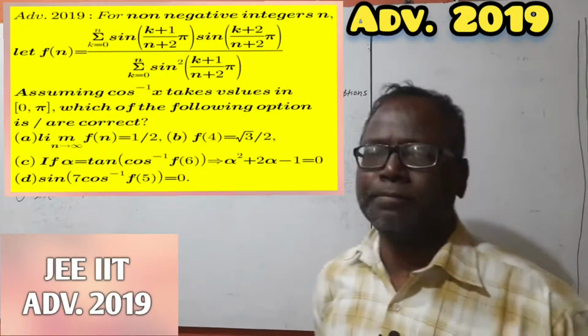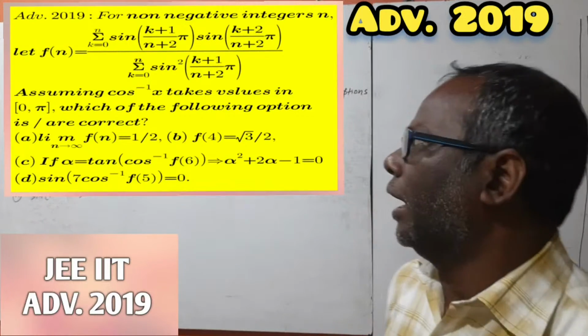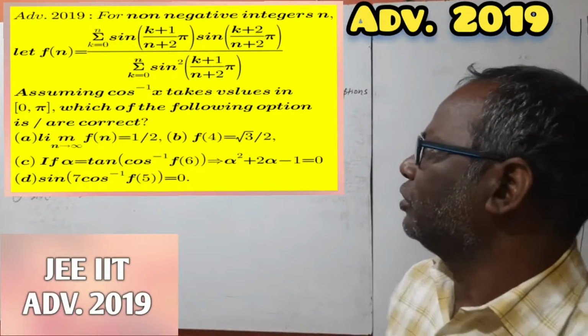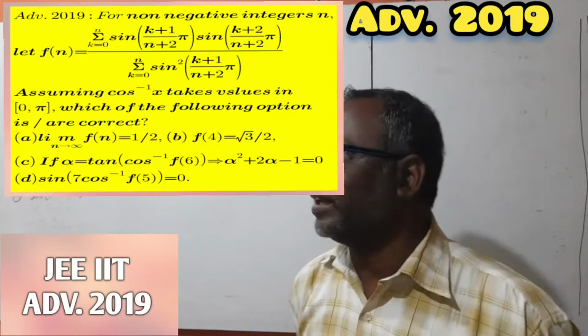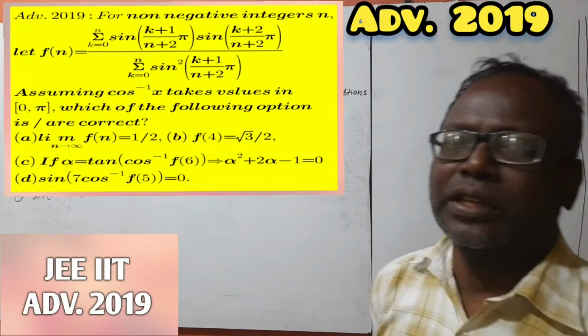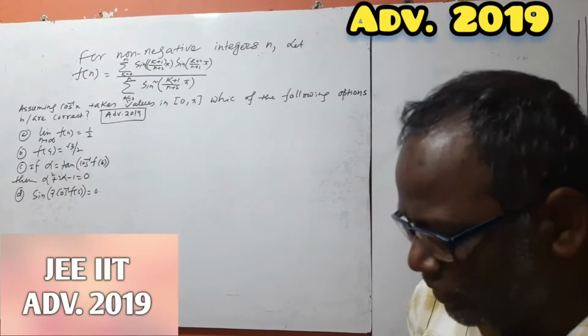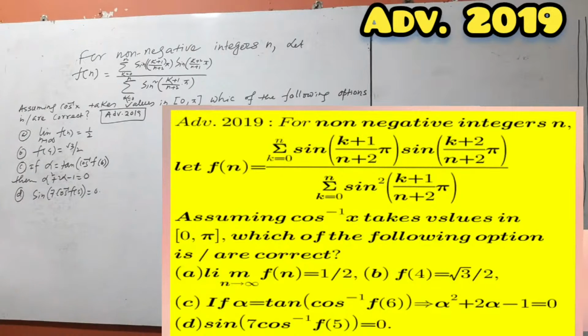This is the chapter on inverse trigonometry, and it is important for the 10+2 level. This problem was given in the JEE Advanced exam in 2019, known as IIT in India. It is an inverse trigonometry problem, given for a non-zero integer n.